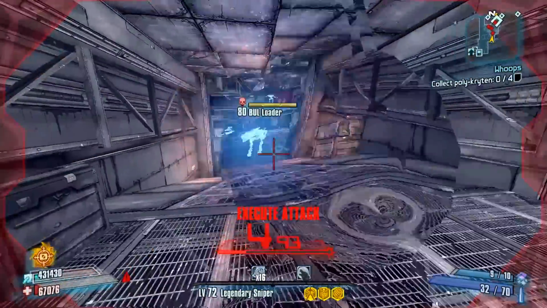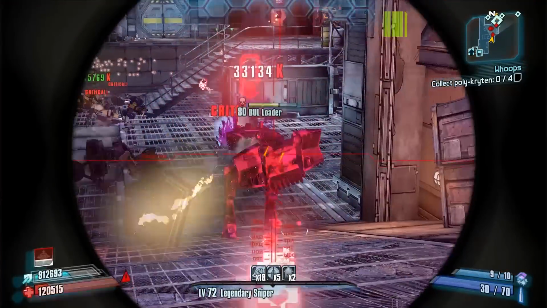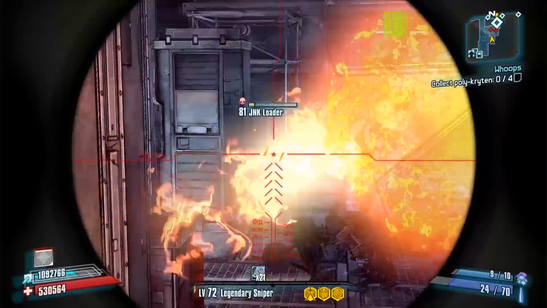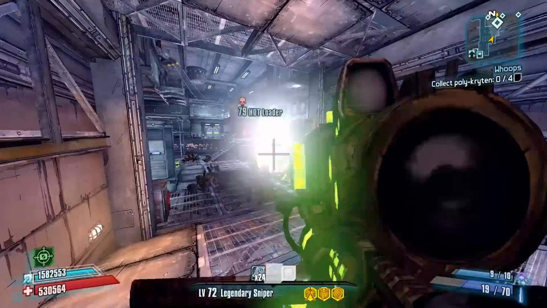So we'll go ahead and kill this guy here. It looks like there is a hot loader back there that we'll need to deal with, so at the point in time where we can see him again, we'll definitely make sure and kill him. Knock off his most dangerous arm first.